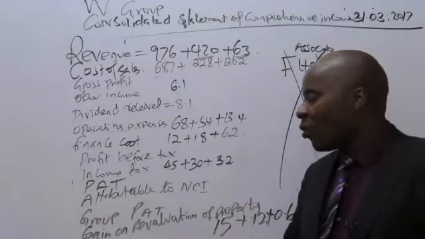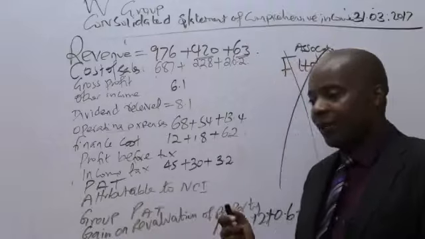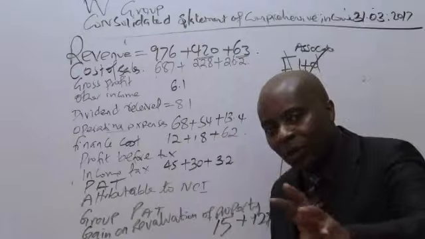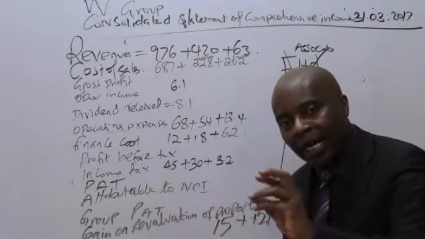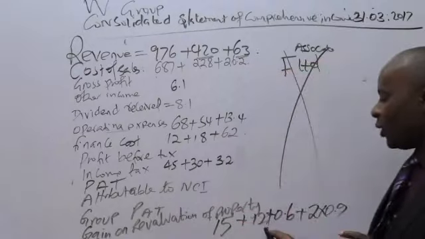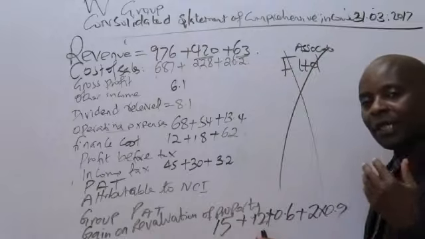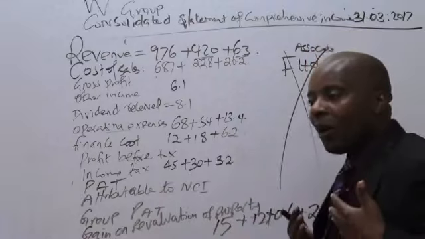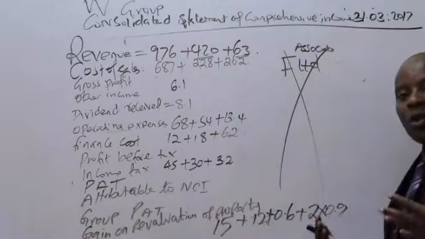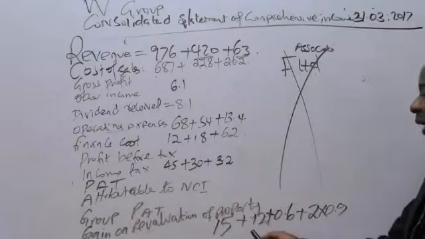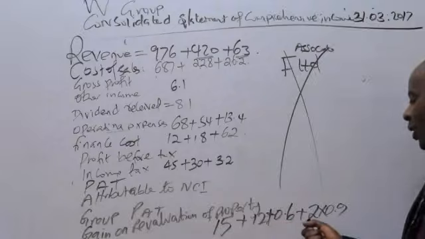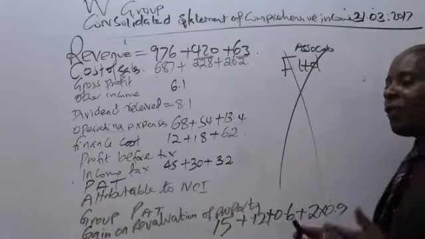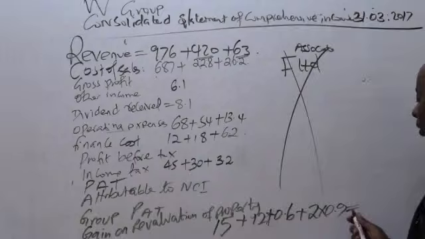Like now we have a revaluation gain. Take the parent figure the way it is; you don't apportion it at all. Plus the first subsidiary figure, which is 12. But for the subsidiary, we only recognize our percentage. So plus 12 times 60%, plus 2 times 90%. You can even take your calculator. These are free marks. Kindly give me this figure.